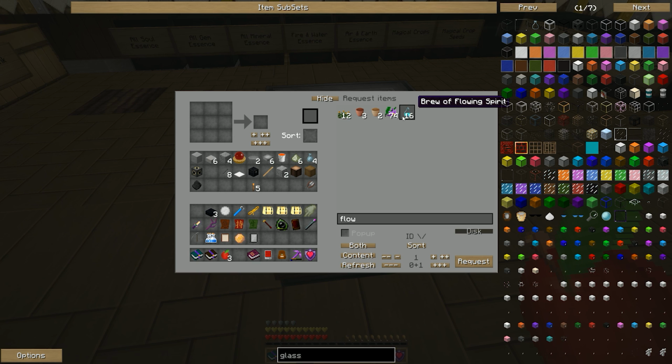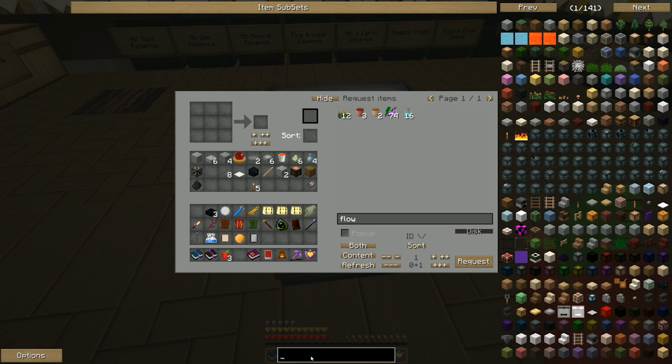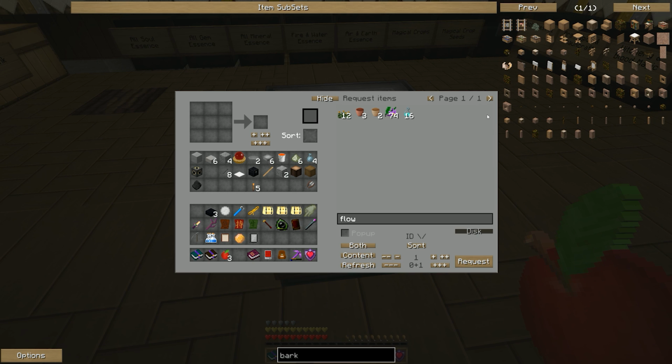Pretty good that way. Now, what we were going to make was a few things. One, we are going to work on making our bark belt. So let's go ahead and make that now and check it out. This is a very interesting piece of armor.